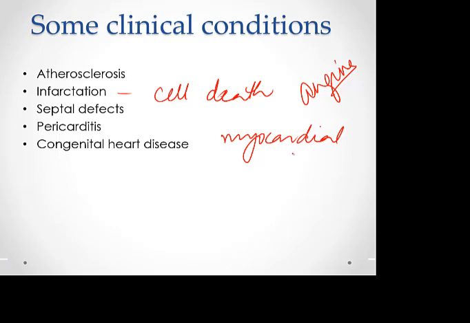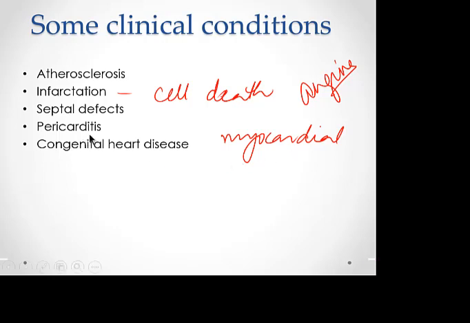Septal defects, like I said, you could have an atrial septal defect, you could have a ventricular septal defect, and usually affect the conducting system. Apart from the fact they could have their own problems. If there's an atrial septal defect, what will happen? Right atrial and left atrial blood would mix. If there's a ventricular septal defect, again, right ventricular, left ventricular blood would mix, and it would come with its own host of problems.